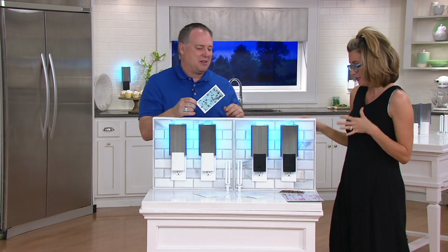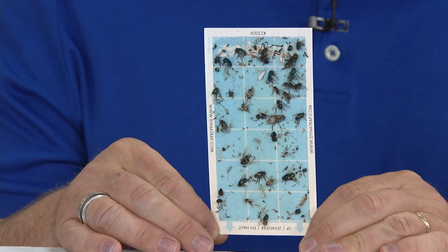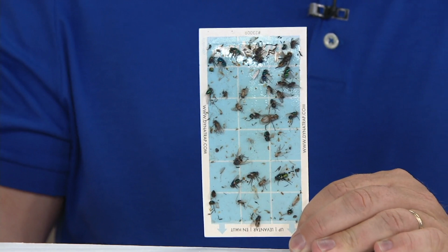Right. So what is it catching and how is it catching it? All right, so the AtraktaGlo light, which is the blue light you're seeing here, it's the lure. It's what they're attracted to. They cannot resist that blue light.